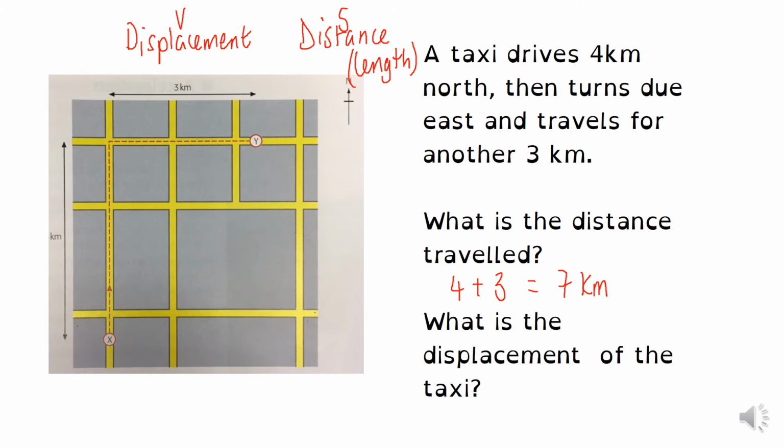Now, the displacement of the taxi, displacement is a vector, and displacement here would actually be how far he has moved, not how far he's travelled. Now this is supposed to be a straight line, so just pretend I've drawn a straight line with a ruler there. So the taxi driver has displaced or been moved from X to Y. And if we were to work that out, we would need to use a little bit of Pythagoras' theorem there, which we're not going to worry about today. And I've got that wrong there, so just change that back.